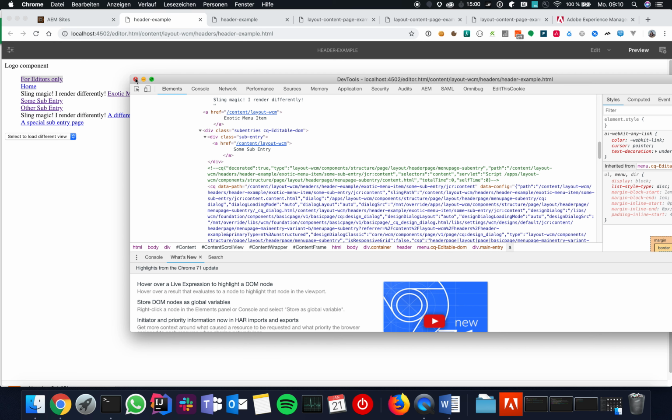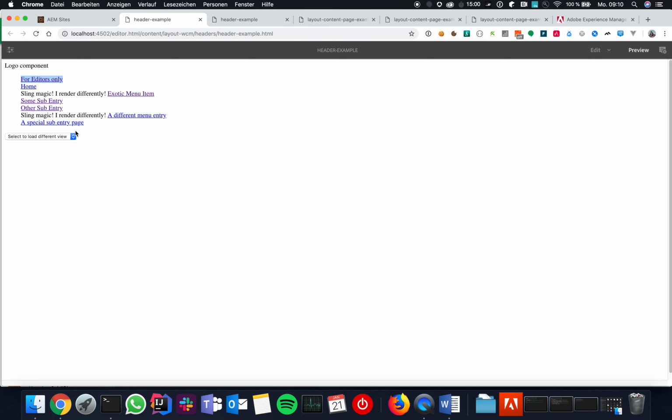Okay, so here's the structure that gets put out by Sling. Now I'm going to show you the personalization. If I select admin, then I only see these items, and if I select editor, then these items also pop up, including the entry we just created with the value just show for editors.